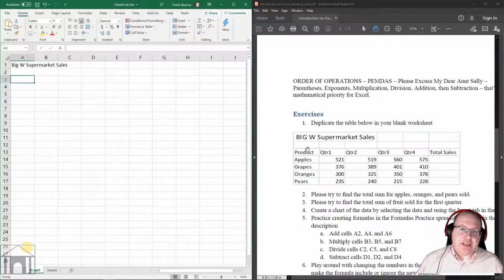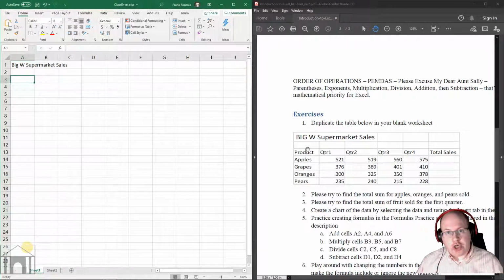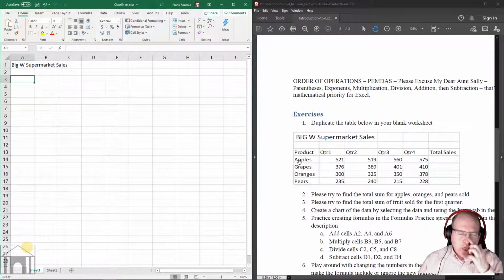And the useful thing there is that it reminds you as a human, as a user, using the computer, using the Excel worksheet, what information is supposed to go into that column. So you don't have to remember that column B is supposed to have this certain piece of information, and column C is supposed to have this piece of information. You're actually saying, so column B is going to have quarter 1 information, column C is going to have quarter 2 information, column A is going to be product. It's going to have the product names on there. And so it also makes it so that anybody else who's coming and looking at your table or looking at your Microsoft Excel workbook will understand what the information listed there is.